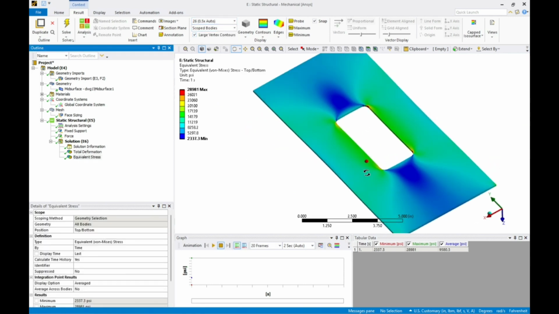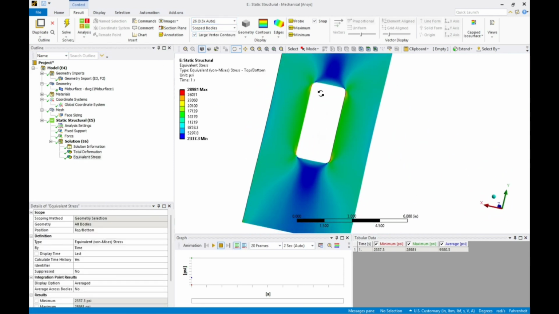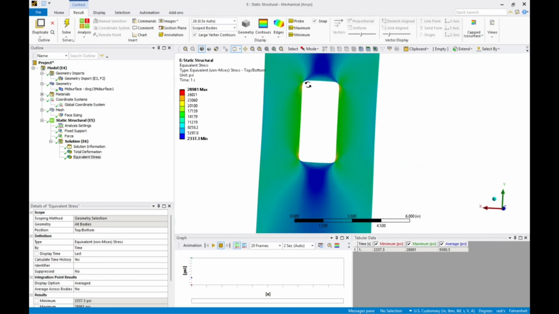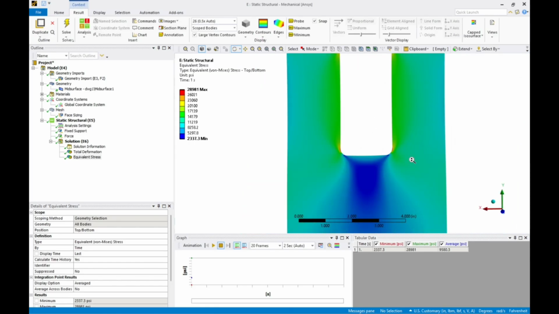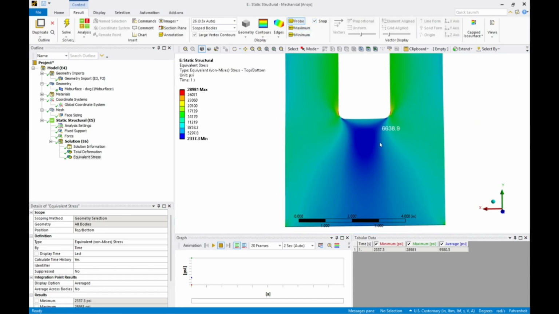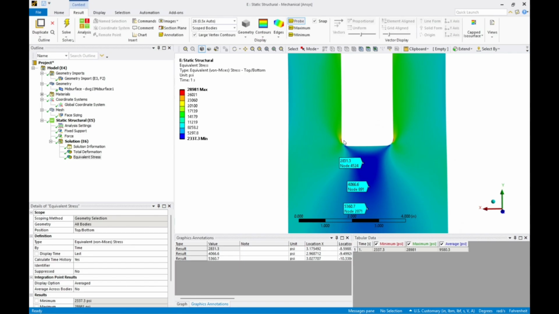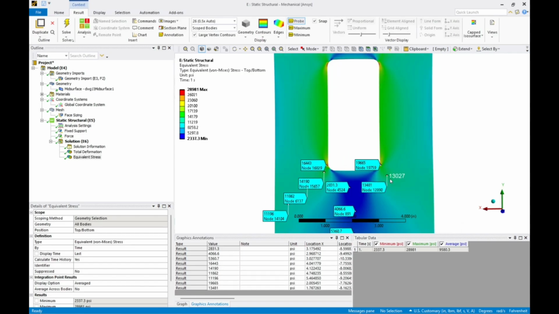And now let's go to stress, and you can see as expected, the majority of the stress is developing around the edges, particularly in these corner regions. And you can see actually, if you click the probe tool, this is how you can look at stress at different regions. You can see in this area there isn't much stress, but if you go somewhere like here, that's where most of the stress is developing.